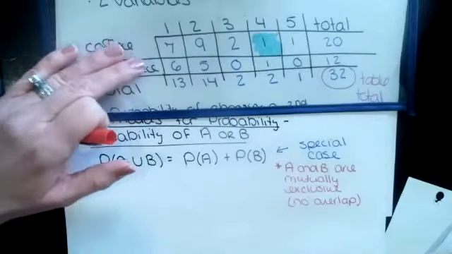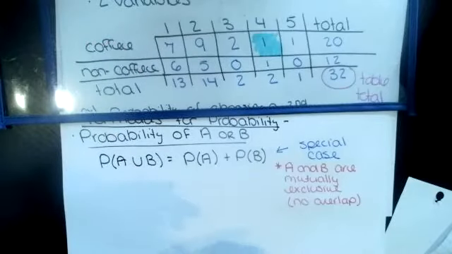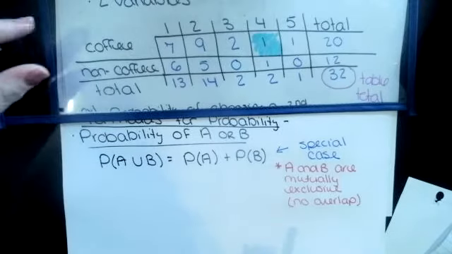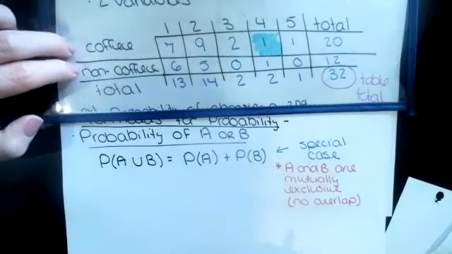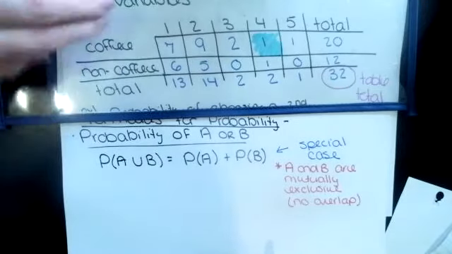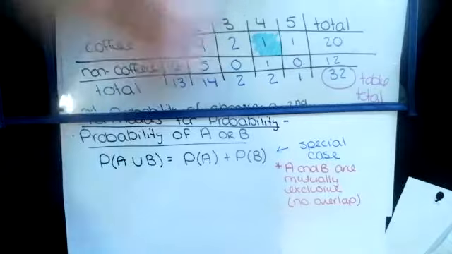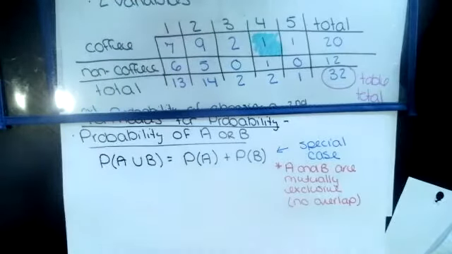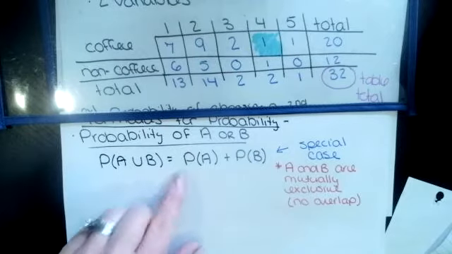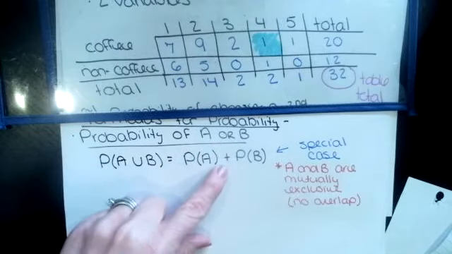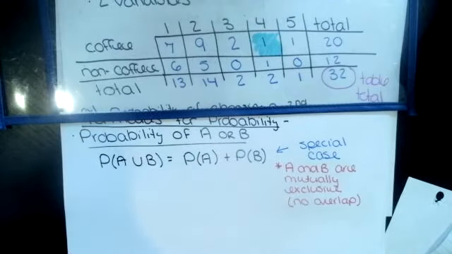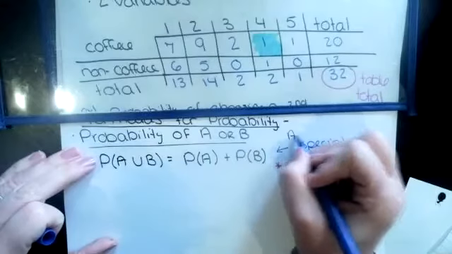So you can see with the table where there's overlap, right? So mutually exclusive means that there's absolutely no overlap, meaning if I wanted to look at coffee drinker and non-coffee drinker, there's no overlap, right? You can't be both of those categories at once. Or there's no overlap between the year students you are, right? Because you can't be both a first year and a second year all at once. So that's what we call a special case. So it's the or, okay? Probability of A or B is my addition rule. Let's write that up here.